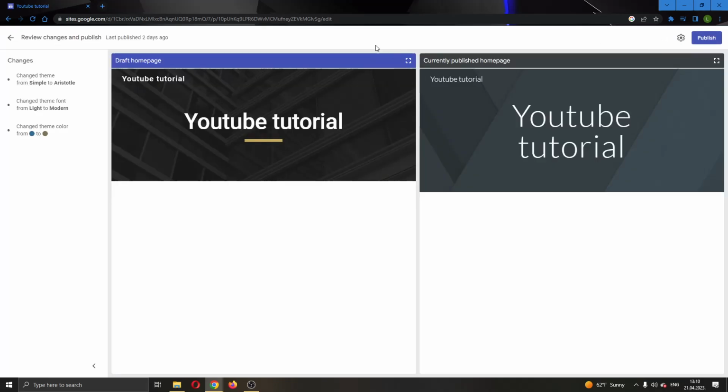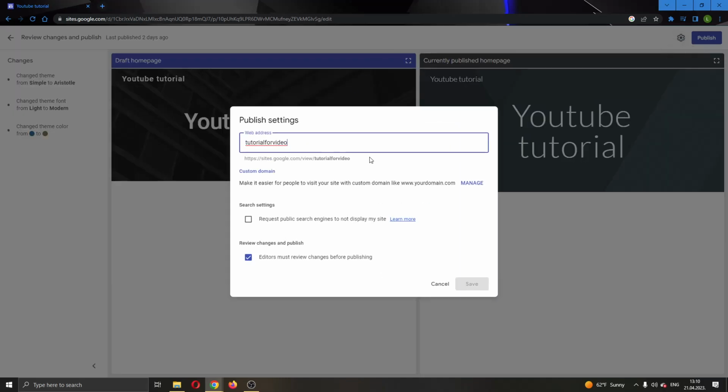After clicking on publish, guys, this will not take us to this page if we have already published our website. Now we want to open up the publish settings by clicking again right here into the upper right corner and click on publish settings. Now this will open up this new tab where we can manage our, as you can see, we can manage our web address right here or our URL.